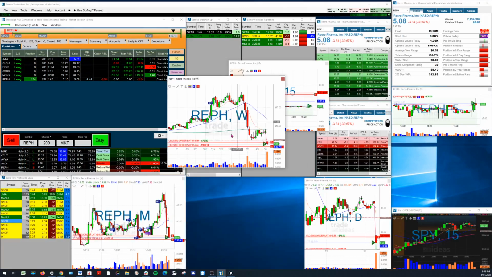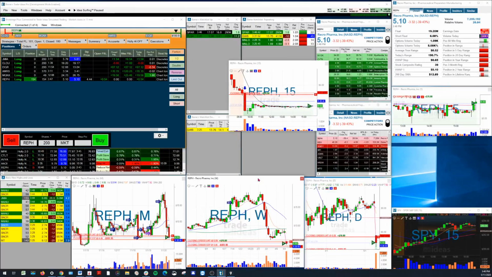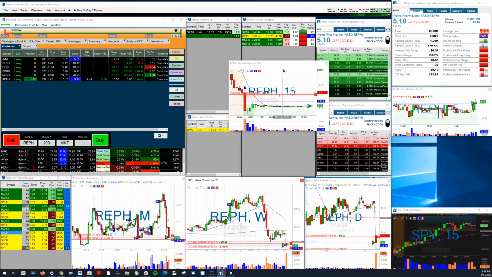Remember I said I want to lose only $100 on the trade if it goes against me. So if I let this run automatically without any interaction and let it take me out at 444, I'd lose $100. If I let it take me out at the target, I would make 76. This is just a demonstration. Again, a lot to take in, but we have a lot of time.